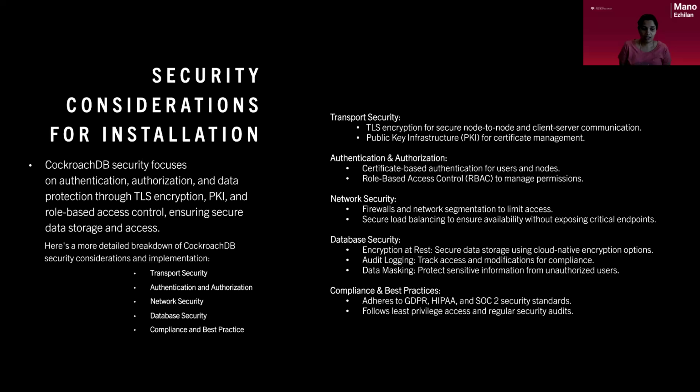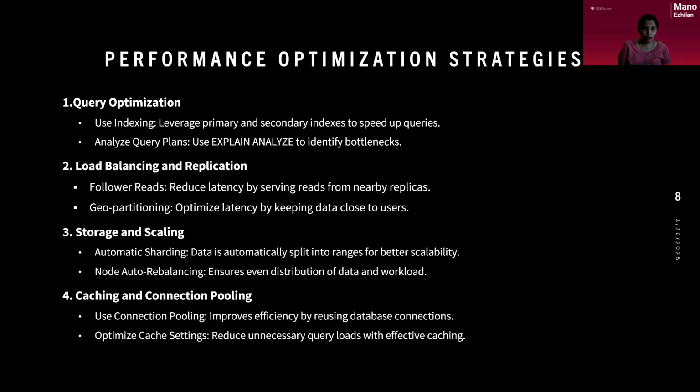There are five steps we have to take into consideration: transport security, authentication and authorization, network security, database security, and compliance and best practices. Next, we can take a look at the performance optimization strategies. There are 4 areas: query optimization, load balancing and replication, storage and scaling, and caching and connection pooling. Now let me hand over to Joyce.